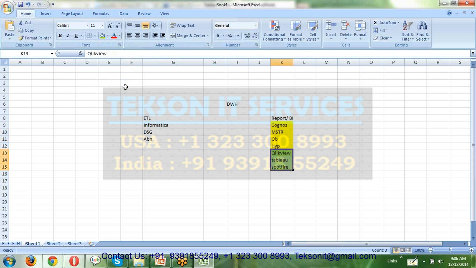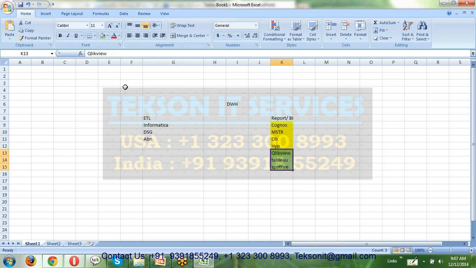What is in-memory? With the old generation reporting tools, if you run a report, it will go and hit the database, fetch the data and give the output. Any report you run will hit the database, pull the data and display the output.